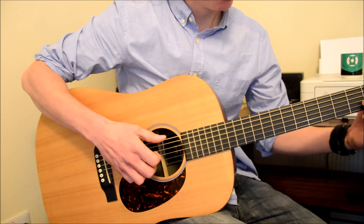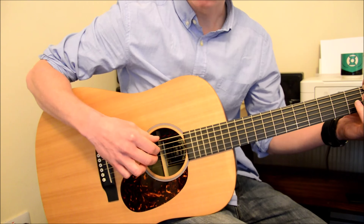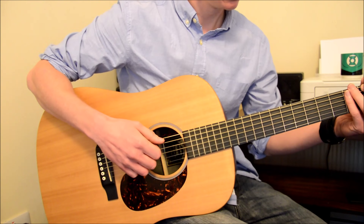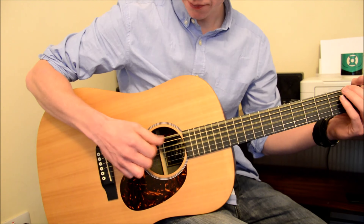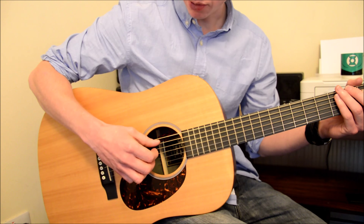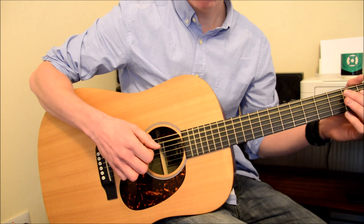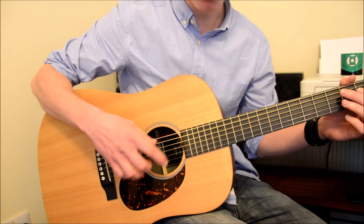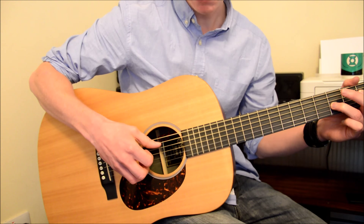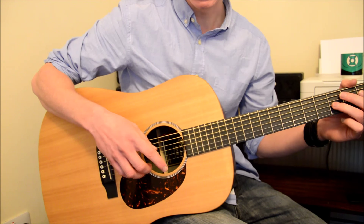We follow that pattern with the D over F sharp. This time our thumb is going to be playing the thickest string, and then our first and second fingers are going to be playing the middle two strings — again a pick and a hit. Same set of strings for the G chord, again a pick and a hit. Then we move to the A chord and this time the thumb jumps across to the A string, so now I'm playing the A, D and G strings. I pick the strings and then this time we have the hammer-on with the fretting hand, which I would play with my first finger, and then use my thumb to pick the D string, which then leaves me in the right position to play the next D for the next loop around.